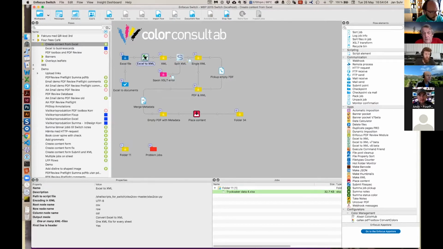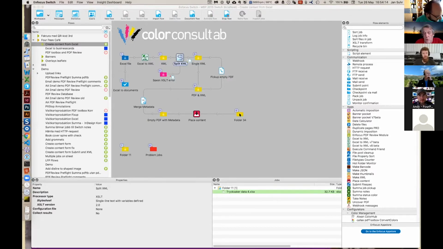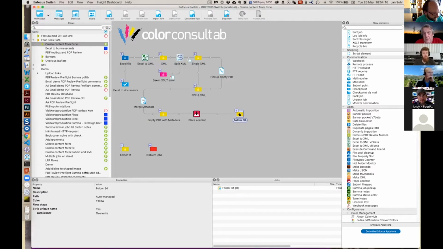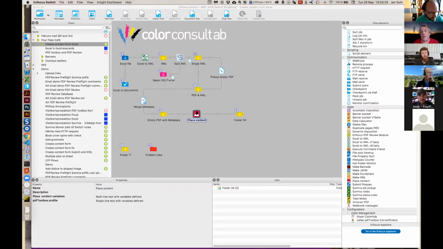There's another app that will convert Excel to XML, and there's an XSLT that splits it up into single files, so we can create one single PDF for each row in the Excel file. In this case, there are 2 sheets in the Excel file. Depending on the sheet, it will pick up different PDFToolbox profiles that select different place content templates. So it's a lot of different variables that control this.